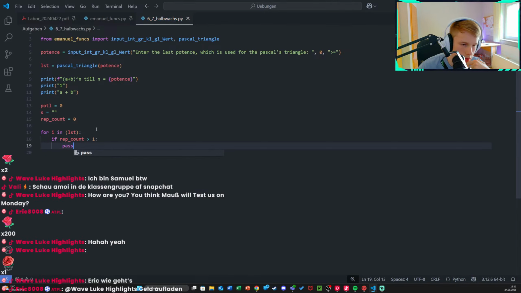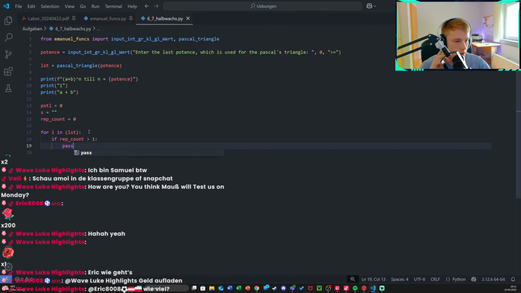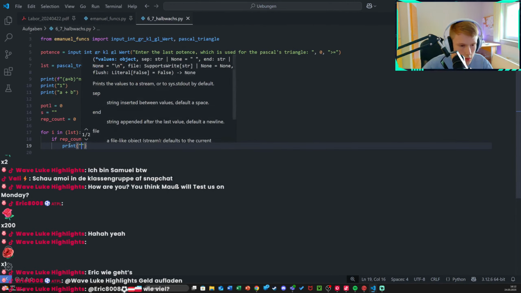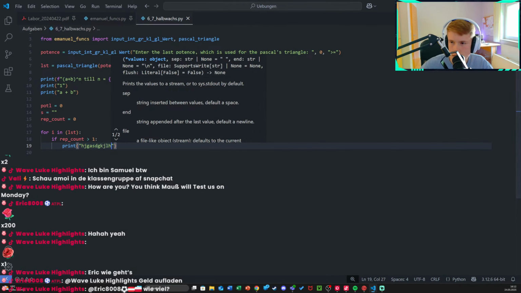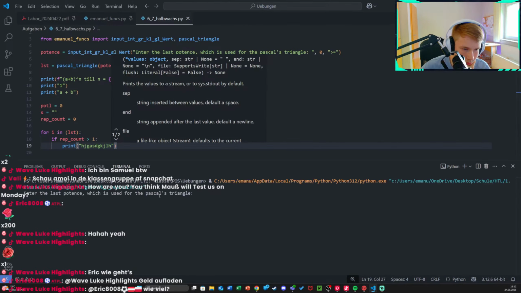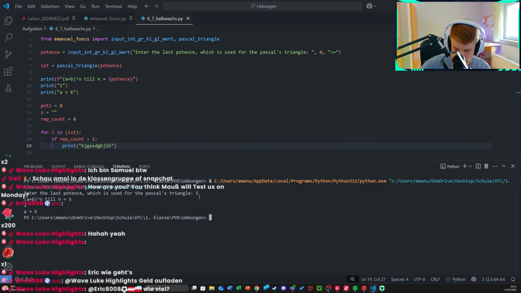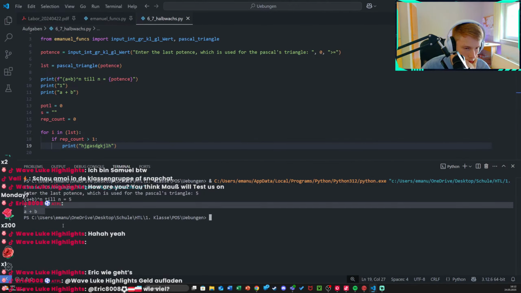Right now, pass it. Then I have to think out how to continue. But when I print the debug, this should work. First one, and then nothing.